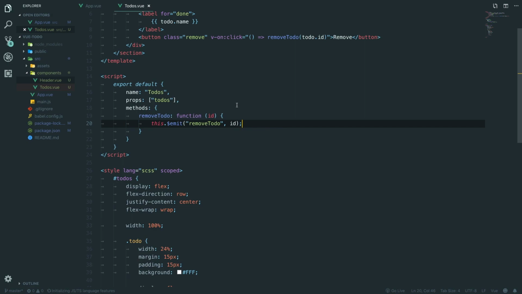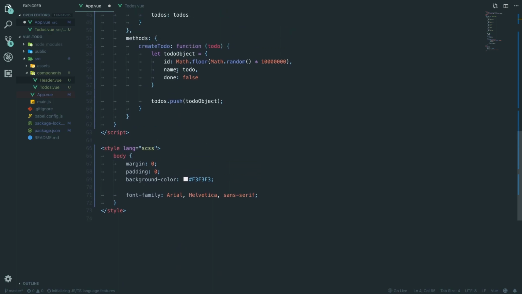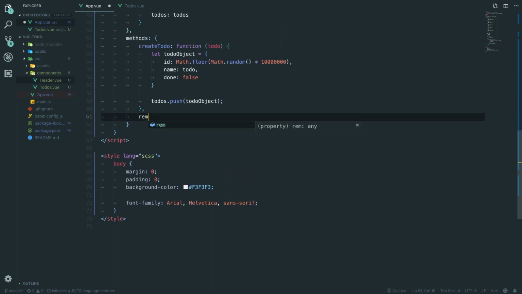So we've emitted that. Now if we come back into our main one and go to here, we go v-on, and we say removeTodo, and we set that equal to removeTodo, so we call a removeTodo function. Again, naming isn't my best, sorry for naming it all the same. removeTodo function, todo id.